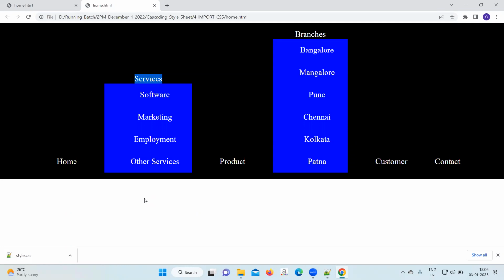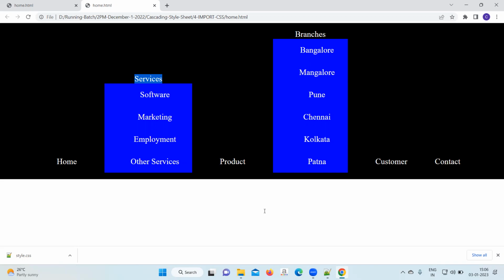Once you inform the parent, please don't change your position, then what will happen? The child will come down, or we inform the child, you follow the parent. So the parent will be in its position and the child will follow the parent.